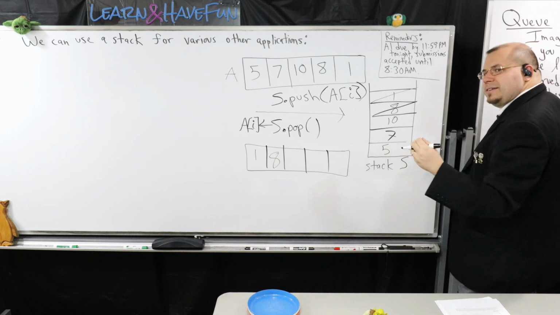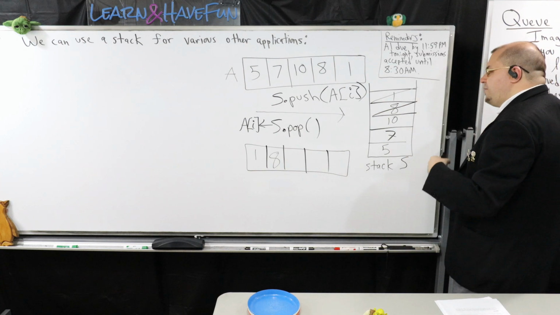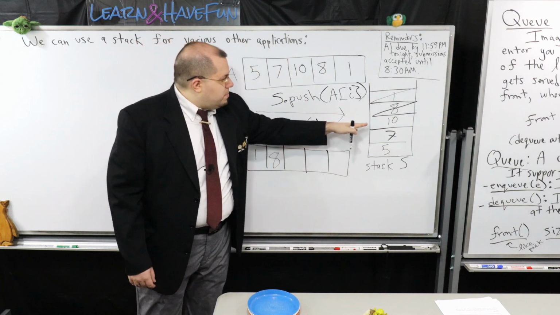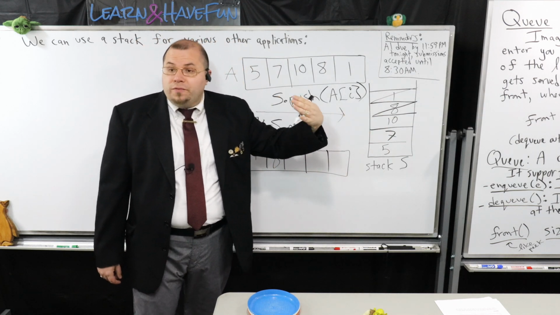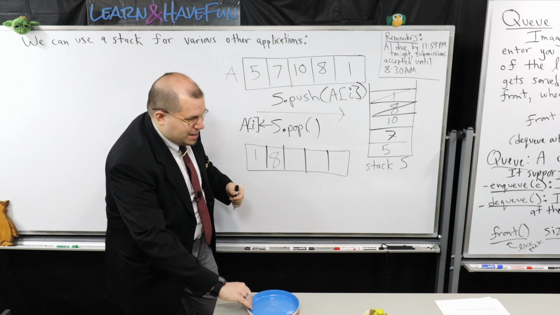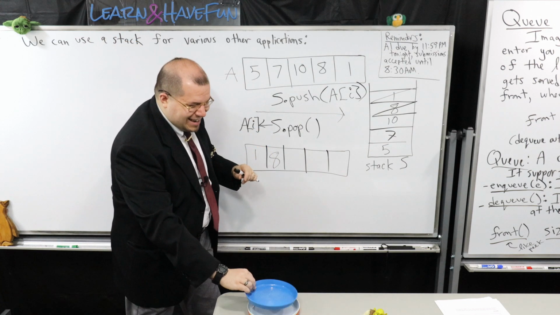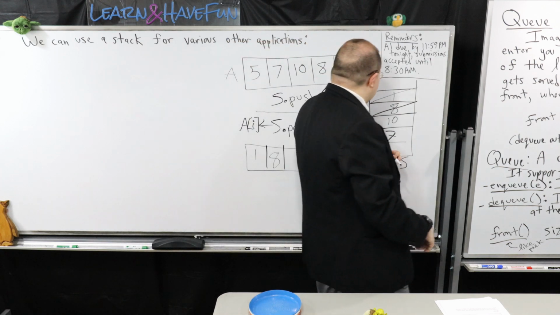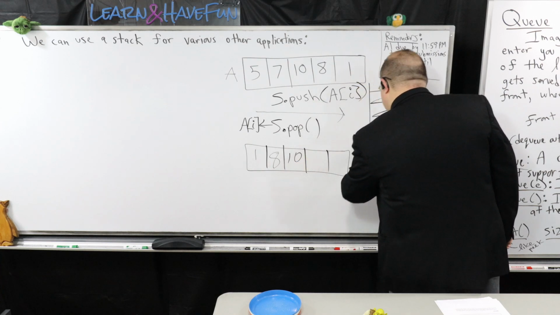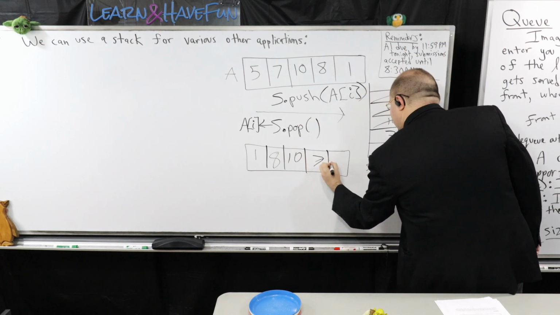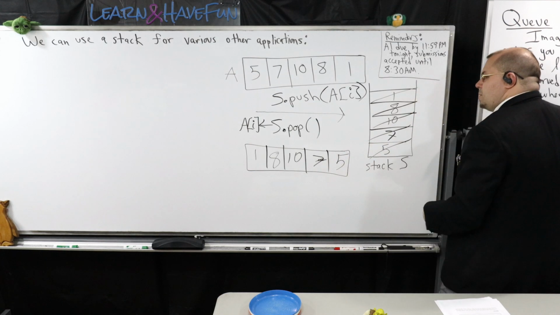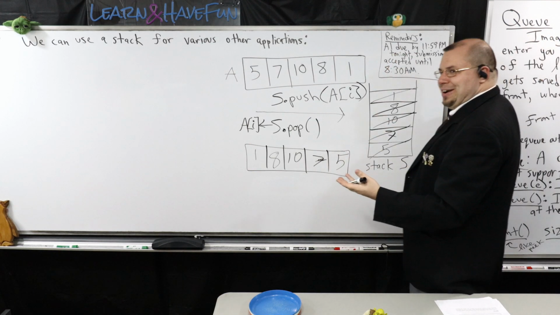Notice that 10 currently is the top of the stack. If I ever were to do a peek operation, by the way, it would actually just return me 10, but it won't remove it. So this is not the same as doing a pop. It just lets me take a peek at it just like this. So next I get 10, 7, and then 5. Well, look at it. It's in reverse, right?